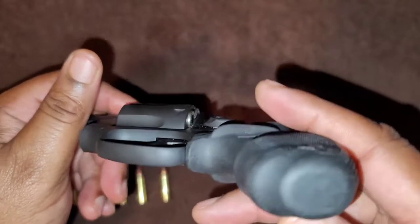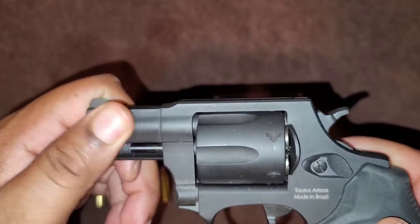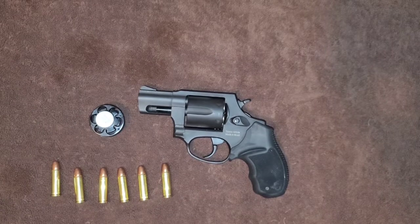I like it. I always carry one big weapon on me, and I carry one small one. Either this or I carry my SIG as my second gun. Funny to say SIG is the second gun, but yep.